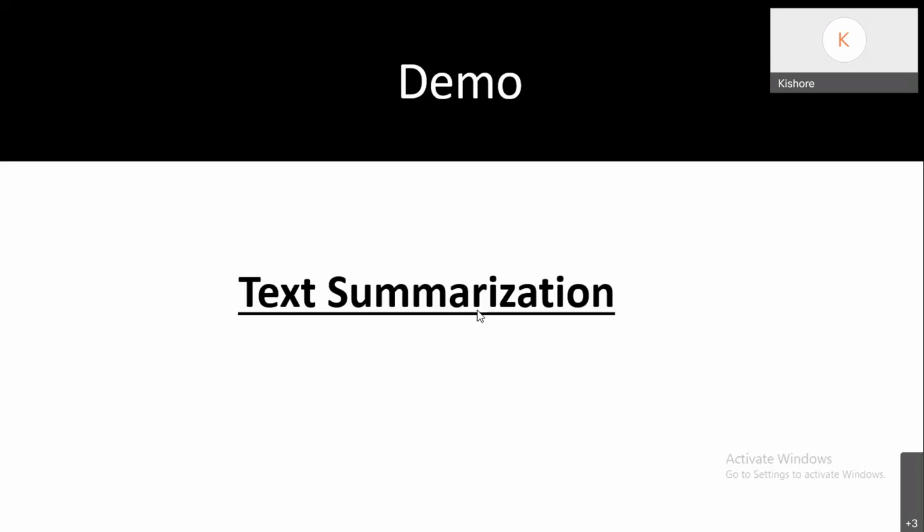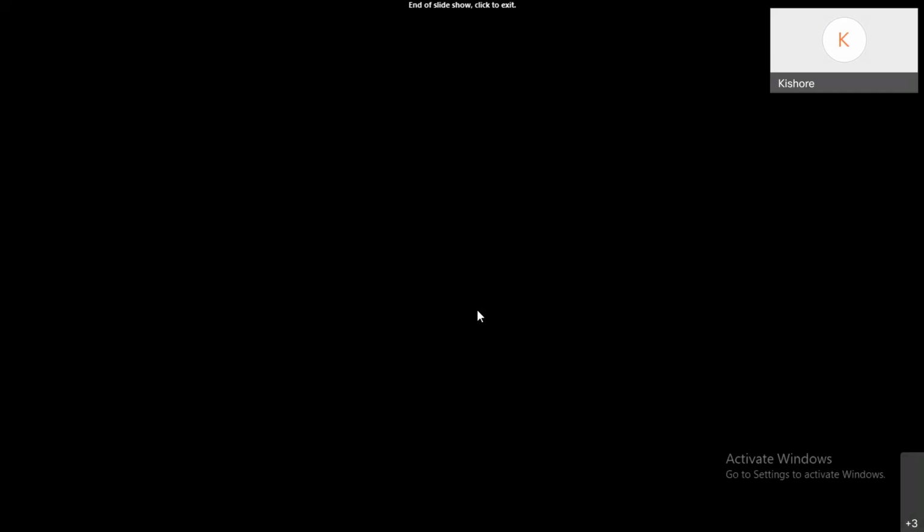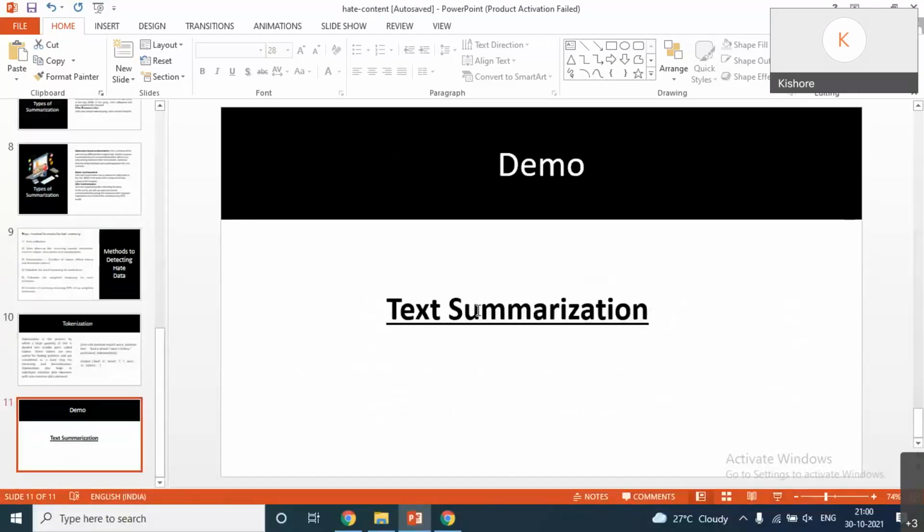One more thing I wanted to share is that this text summarization can be done in different kinds: machine learning based, pure Python based, and deep learning based. All these things can be done.